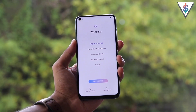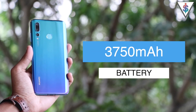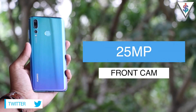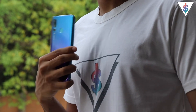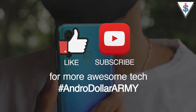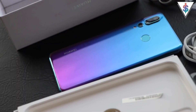The punch hole is going to be part of many smartphones dropping in 2019, so if you want to be on the latest trend, the Nova 4 could be for you. Here's a quick rundown of the key specs: 6.4-inch display, 3,750mAh battery, 8GB of RAM, 128GB of internal storage, triple cameras at the back, a 25-megapixel selfie camera, all powered by the Kirin 970 processor. Unfortunately, since the 980 is already available, it's a bit disappointing that Huawei went with the 970 — likely to keep costs down as this is a mid-range device. It's expected to launch in Sri Lanka in about a month, at a price slightly higher than the Nova 3.